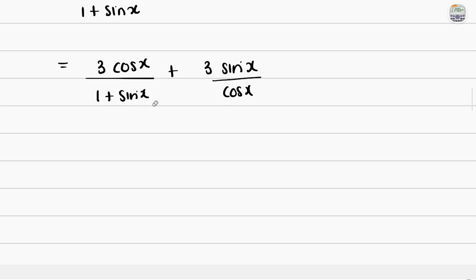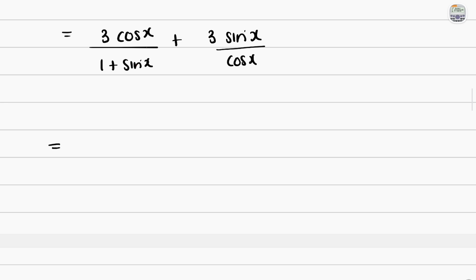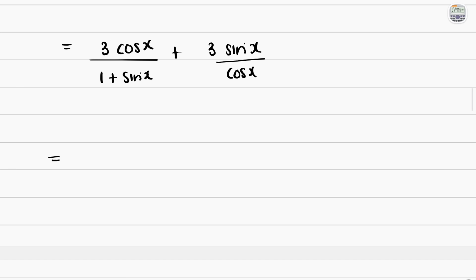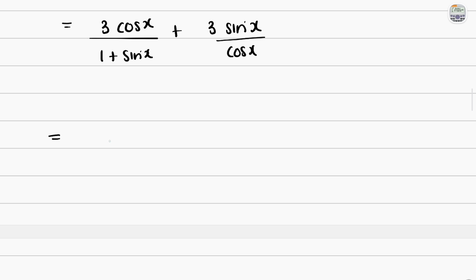And now you see that in order to rewrite them so that they have the same denominator and we can actually add them, because we can only add or subtract fractions with the same denominator, what we can do is to make their denominators the same. But they have really weird denominators, 1 plus sine x and cos x. The only way they can be made the same is if the common denominator is cos x times 1 plus sine x. So this is using LCD.